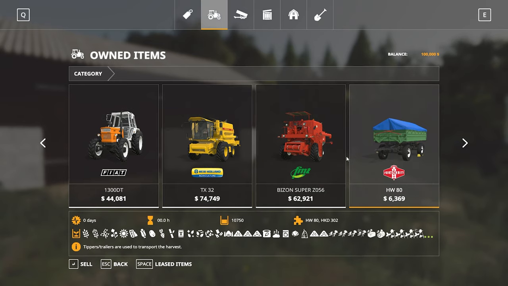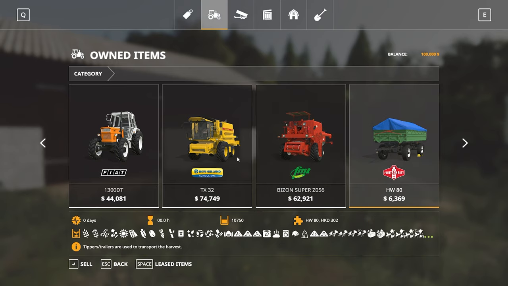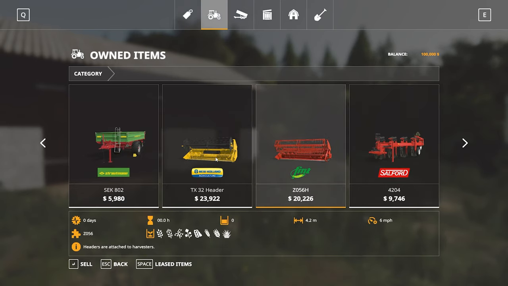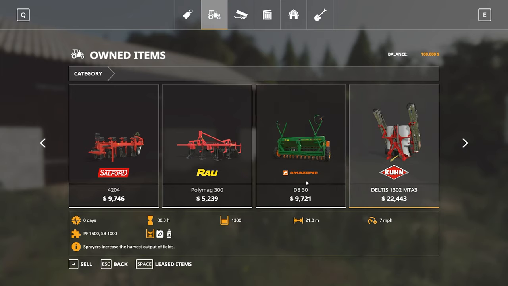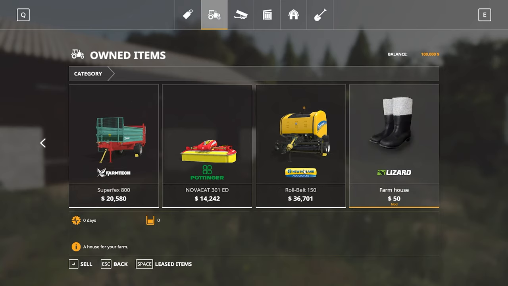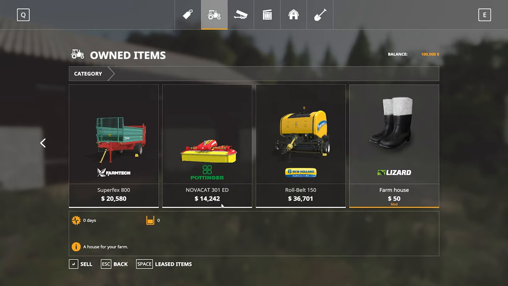We've got a couple of harvesters, Bison Super as always in every Central European map, if you like. And then we've got a TX32 New Holland. We've got a couple of small grain trailers, headers for both the Bison and the New Holland. 2 meter plow, 3 meter cultivator, 3 meter Amazone seeder. And then we've got a Kuhn sprayer, manure spreader, Pöttinger 3.1 meter front mower, New Holland baler, and a farmhouse boots.